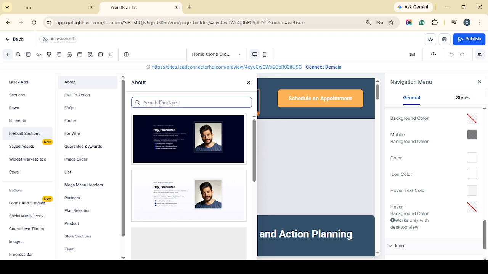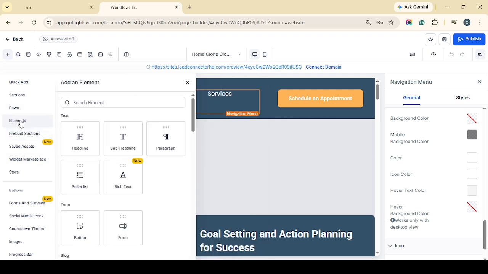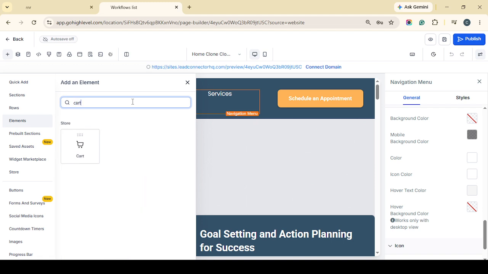This is where you connect the order form to the items you want to sell in that funnel. Be careful to select the correct products and review the details so the checkout matches your offer. This step is especially important because the order form can only sell what you assign here.